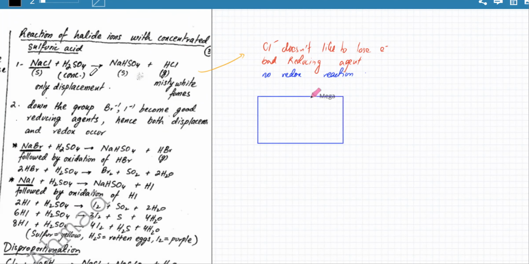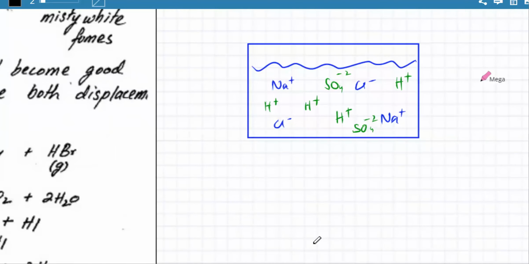Okay, what you did was you took a beaker, you added NaCl. Now, NaCl is soluble, which means that when you mix it in water, the sodium ions and the Cl ions all dissociate in water, which means that they get scattered in water when you mix them up. And you have H2SO4. When you have H2SO4, it too gets mixed up in water. The H+1 ions and the SO4 -2 ions get completely mixed in water. So your water is now full of these H+1 and SO4 -2 ions, all floating around in aqueous state, NaCl mixed with H2SO4.